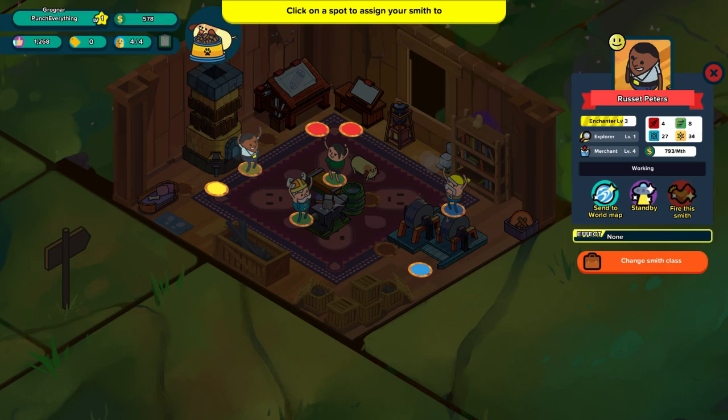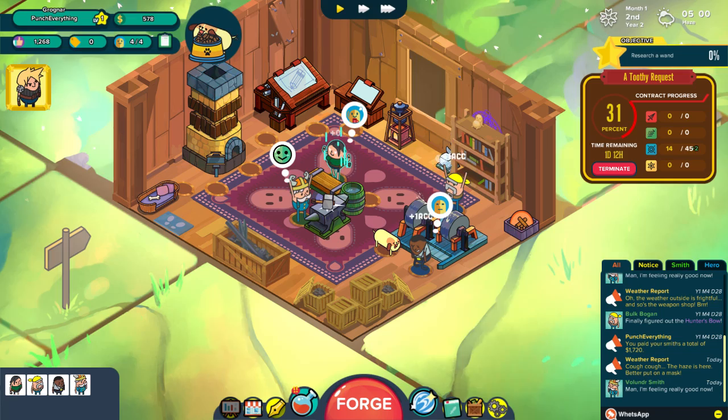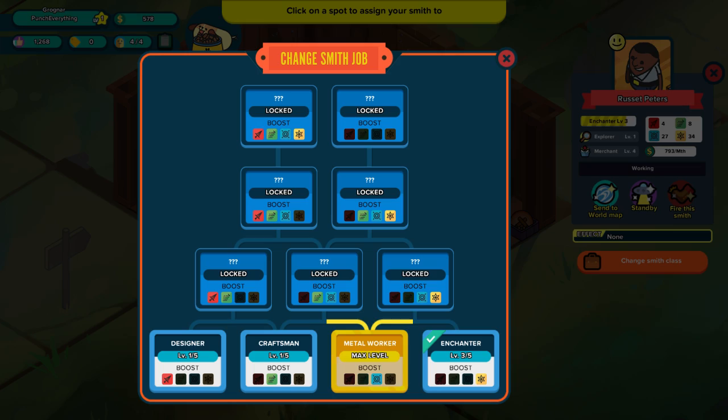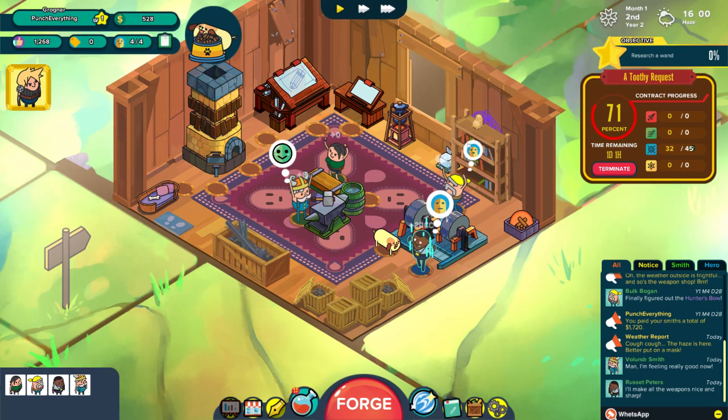He's got a fair amount of accuracy bonus, so we'll work with him. Eventually, we'll get the ability to actually have multiple people on these. Oh, I'm actually a little bit concerned. We might not be able to complete this one. All right, hold on. Change smith class. Let's bring him back to a metal worker. That should help. Will it be enough? Not enough. Too little, too late.